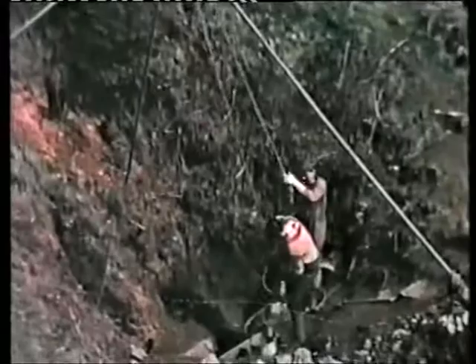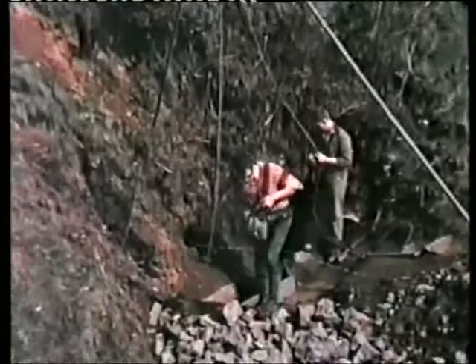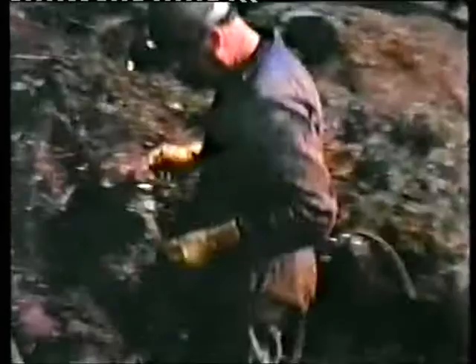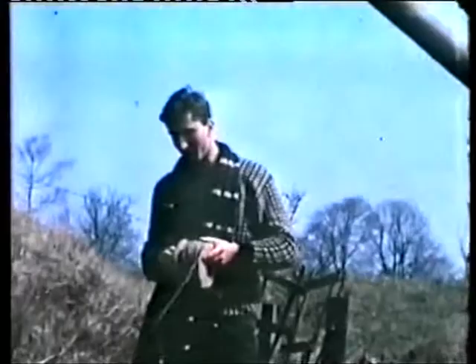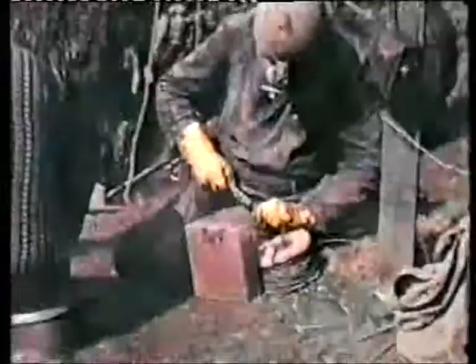A few weeks later I went back with a cine camera and some colour film to film another sequence of the dig. And John gave a very good demonstration of a technique of blasting. Here he's just applying some plastic explosive with a detonator in his hand, careful not to get the two together, and paying out the cable as he goes. Rather, another Mendip character James Cobbett is paying out the cable, wearing his familiar long scarf. And John surfaces, applies the battery to the bang wires, and wait for it — it's gone off.